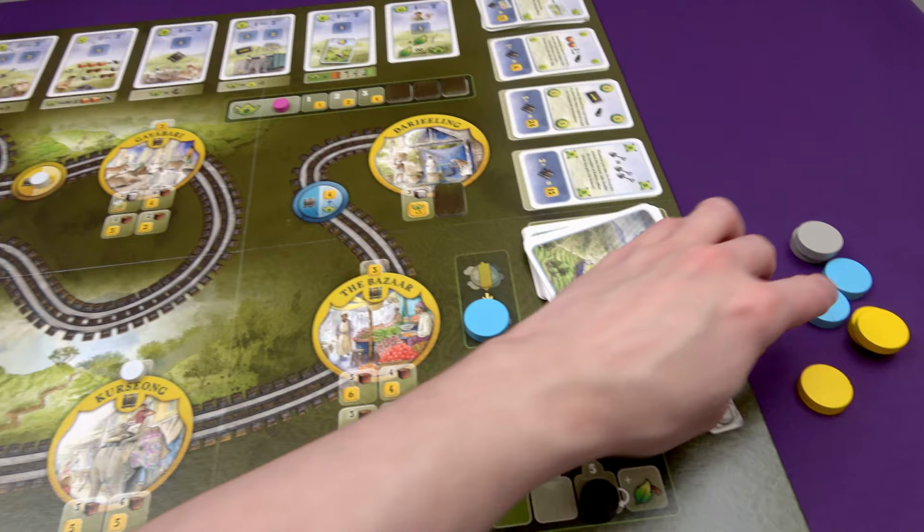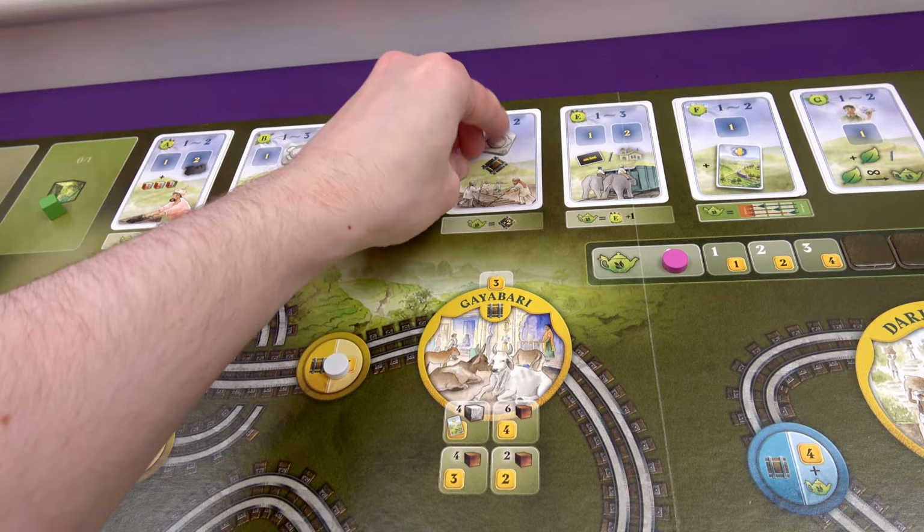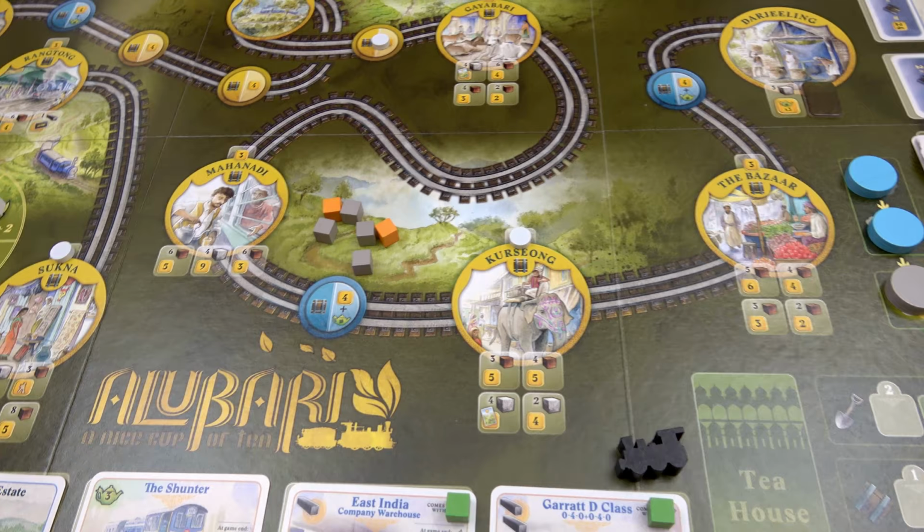Rain is coming up. The harvest rate's going down, the grow rate. And we need to block off a B and a D space. So no track laying in all of this fog. Six cubes out of the bag. Four, five, six. No event cube yet.